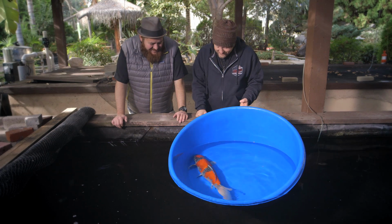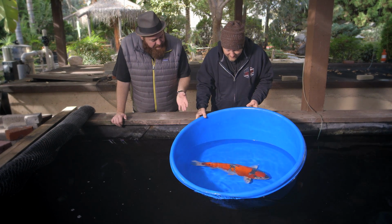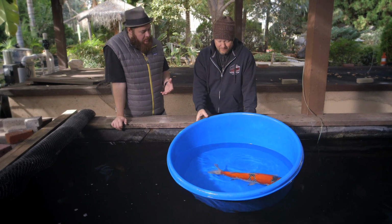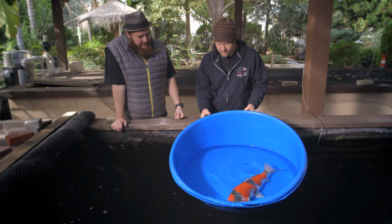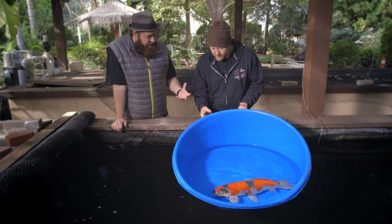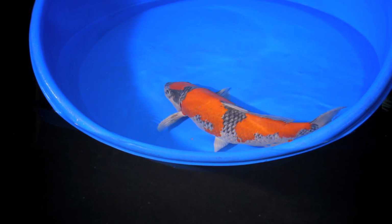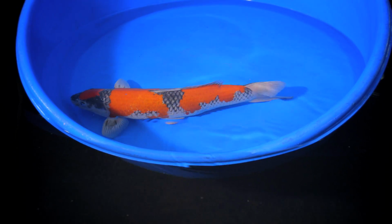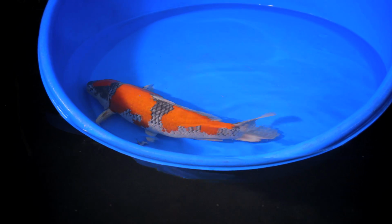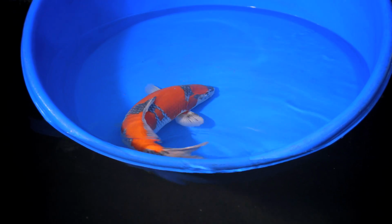She's a beaut, man. Yeah, she's really, really cool. She's super hot. So she is what we'd call a kuro. Kuro is another word for black, right? Okay. Or like an old style goshiki. But still, when I say old style, I don't mean like we were talking about back to the 1920s. So it's a modern, refined version of an older type goshiki. Still old school. Yeah, exactly.